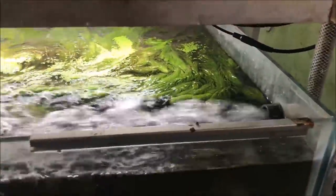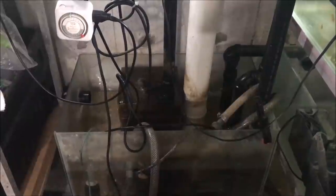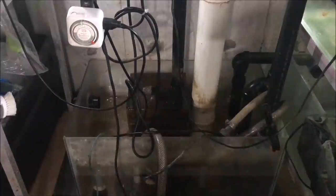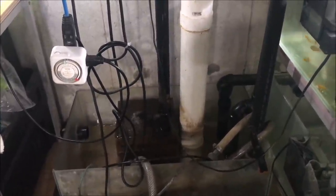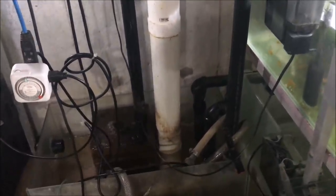I see there's a hang-on-the-back filter over there, lots of rushing water, and there's this really cool sump down here. All the tanks I like to set up for the filter — so this whole rack is filtered by this system. The hang-on-back is from a video I did about fixing and leaving filters. I just left it there to see how long it's gonna live.